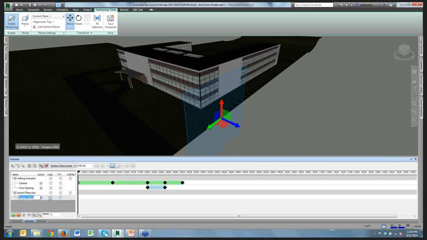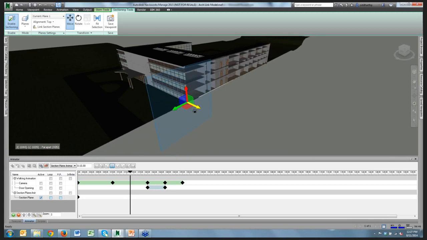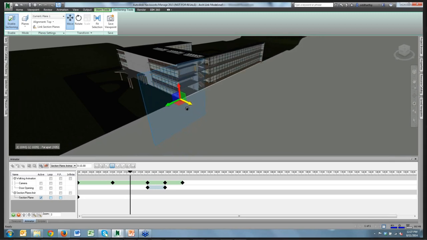So we created the section plane animation, and now I can right click and add a section plane. Right, so I'll make my walking animation inactive. I'll make my section plane animation the active one. And what I can do is I can start by capturing with my section plane animation selected. I can capture a keyframe at time 0. And let's say I move it to 15 seconds. And now what I can do is I can move my section plane in this way to cut across the building. And after 15 seconds, let's suppose I want it to be positioned here, and I can capture my keyframe again.